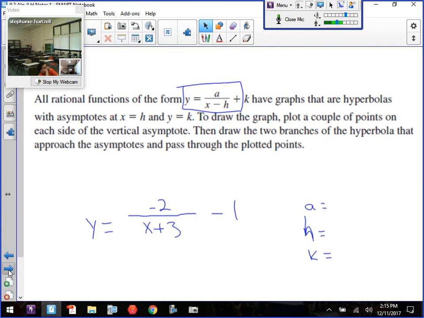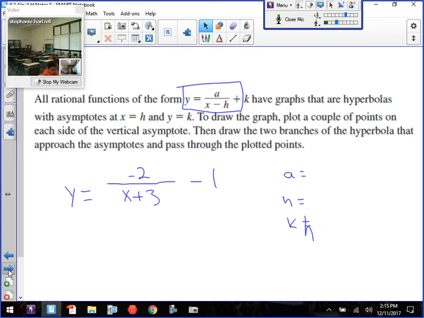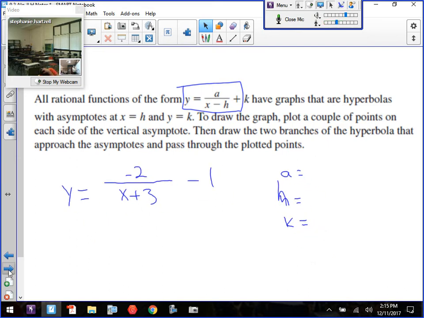Right? So just like we have done in the past, a lot of this stuff, remember when we worked with conics especially, I always like to label out everything that we knew, a's, h's, and k's. By doing that, it made our lives easier to be able to substitute in what values went where. So I did the same thing. So if I have this equation of y equals negative 2 divided by x plus 3, all subtract 1, I can take that info and I can figure out what my a value is, my h, and my k.